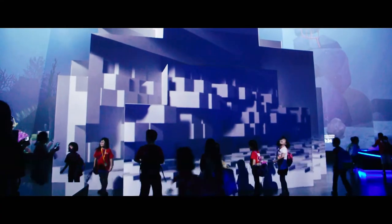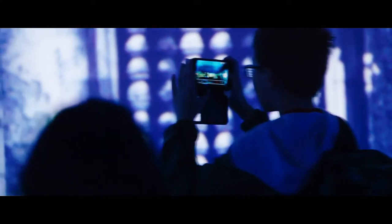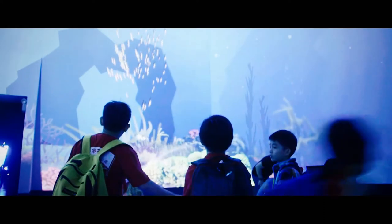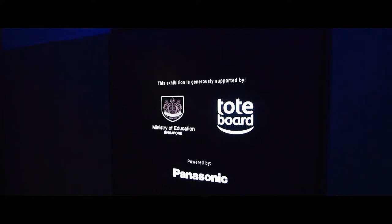Science Centre is into innovation, into creating new technology and new possibilities. In terms of matching with Panasonic — a brand that is leading in terms of thinking, creativity, and all that — it's a perfect match. For E3 to be immersive, it's very important that the projection system can create this immersive environment to embrace the people into a world that transcends physical sense. It's very important that we make the projection system so impressive to bring up that total immersion experience. And for that, we put the exhibition E3 as powered by Panasonic.